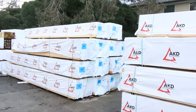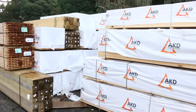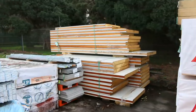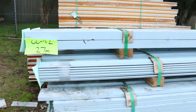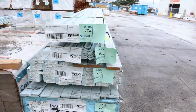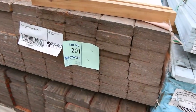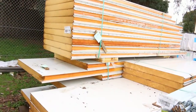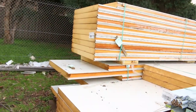Heaps and heaps of framing pine as you can see — 90 by 45 from 2.4s up to 6 metres long. We've got some cypress pickets, some interesting clearance stock which came in this morning — design pine in various sizes, LVL beams, cement sheet products, and high quality insulation panels worth lots and lots of money. Come and check those out tomorrow.